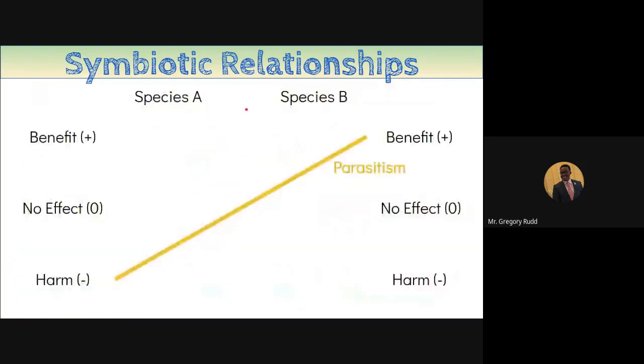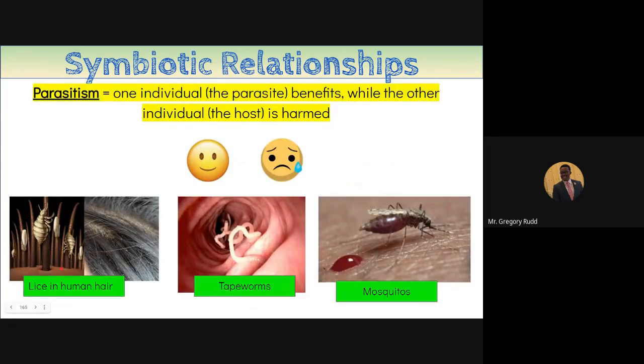Okay. And then there's parasitism, in which one species benefits, whereas the other species in the interaction is going to be harmed. So you all have obviously heard of parasites. The individual that is benefiting is referred to as the parasite, while the other individual, called the host, is harmed. Parasites don't necessarily have to live inside of a host. Sometimes, in the case of lice, they might live just on the exterior of the host.